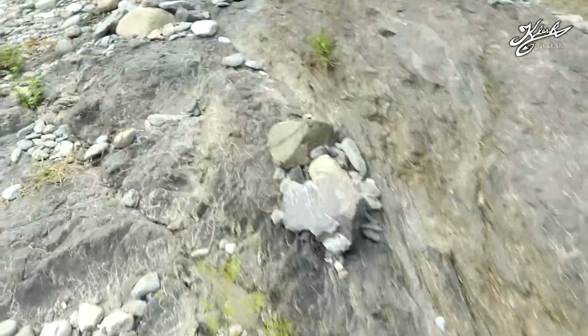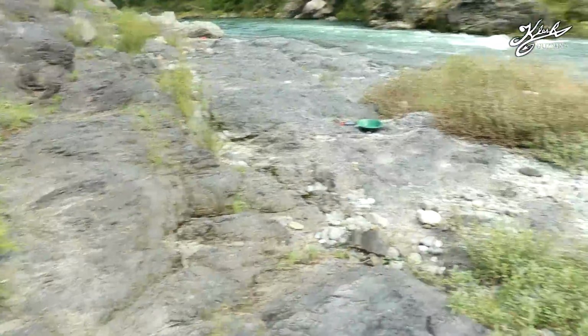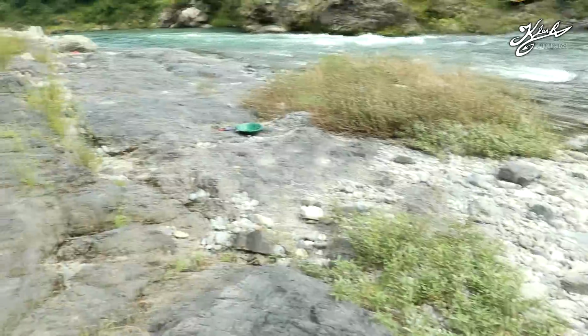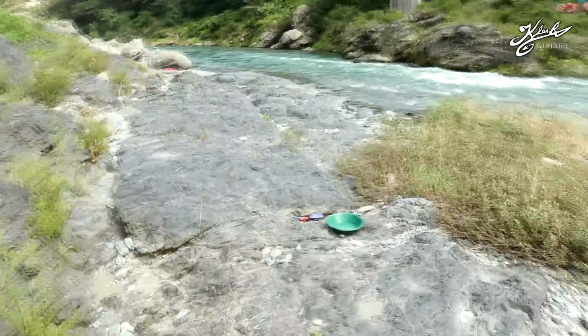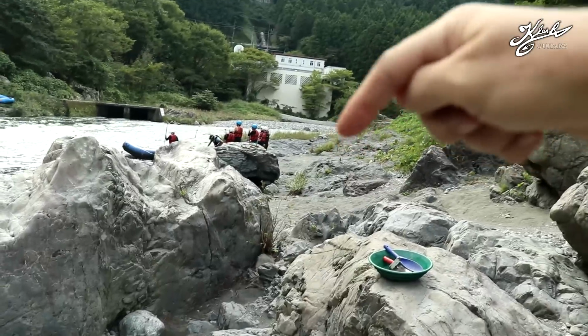There's a lot of different spots here. I mean, everywhere I look, there's places to crevice and stuff. I don't have my bigger crevicing tools. I don't have a pry bar. I don't have anything heavy duty, like the Yabby pump and stuff. Unless we get really lucky, we're not gonna find any nuggets or anything. We're just gonna find a bunch of flakes like we had, some more flour gold. And yeah, I think we're gonna go ahead and pan around a little while. Yeah, I was just right over there.